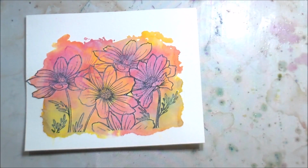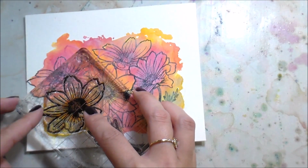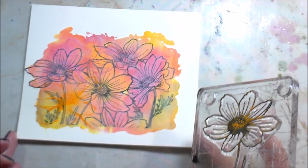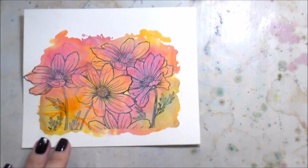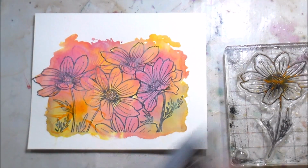You're also probably going to want to wipe off your stamp and acrylic block in between, even if you're using the same color, because you're adding water to the stamp. If you add too much, it can cause some dripping. It'll sit on your acrylic block, so it can drip onto your project. You don't want that either.